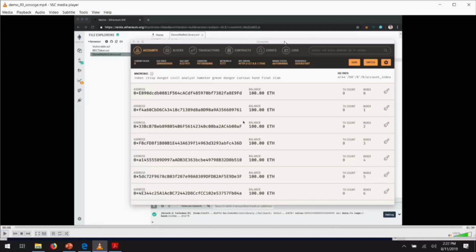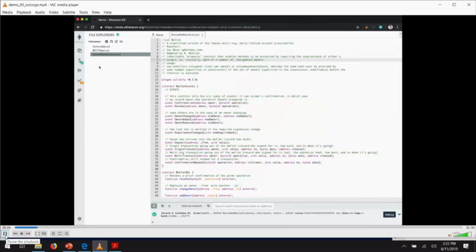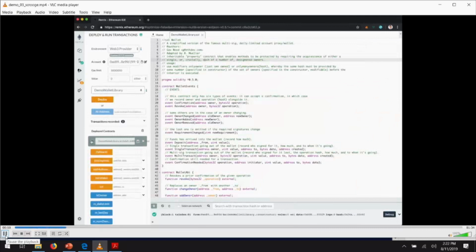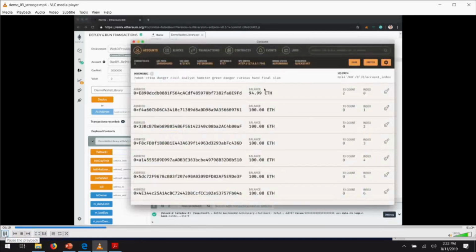So this is Ganache, which is a local test node. You can see here you have several test accounts, and the attacker's account is the second one here. It starts with 100 ETH. Now I'm going to deploy to this test blockchain a version of the wallet library, which is actually the library I mentioned that was exploited in real life before. And I'm going to give it a little bit of balance, 5 Ether. You can see it was created and the balance was deducted from the creator account.